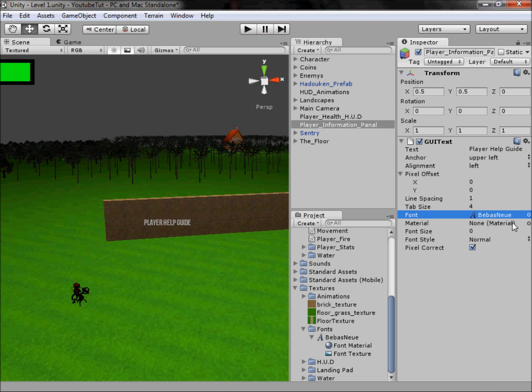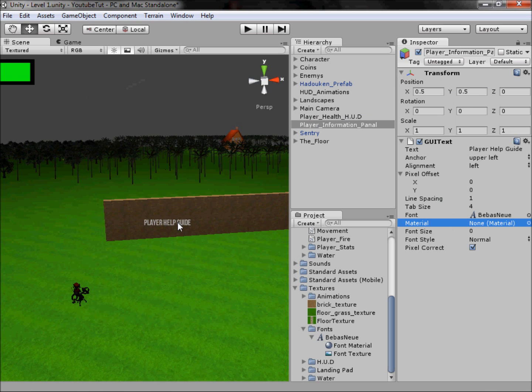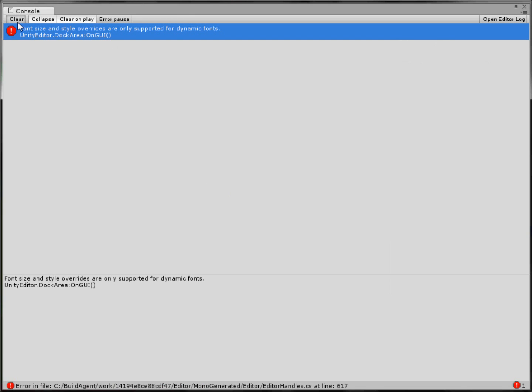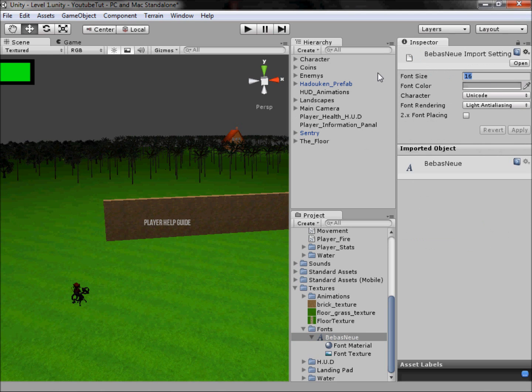Now what we're going to do is leave the material blank because we just want it standard grey. If you wanted an outline or something, I suppose you could put Toon on it, which we'll go over in another one. So what we can do is adjust the font size to make it bigger. Okay, apparently you don't want to do that, ignore that one then. Go away error. If you want to change the size, you will use this. So 16, 32, yeah. Click apply. Boom. There you go. It's a lot bigger, better.